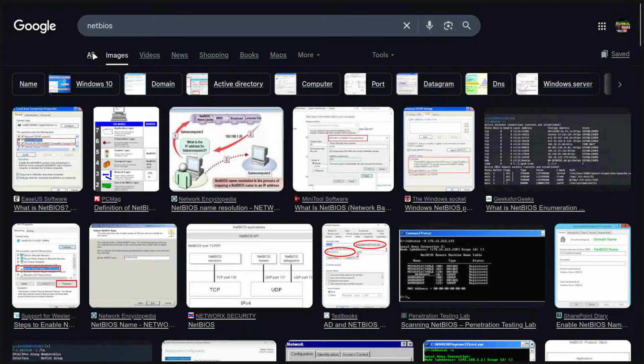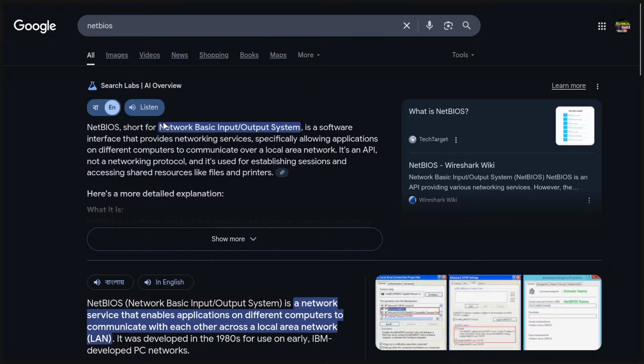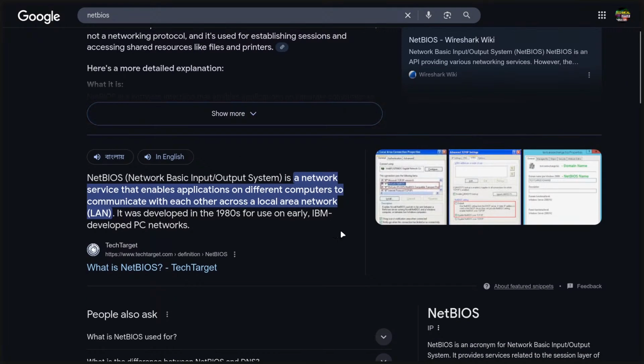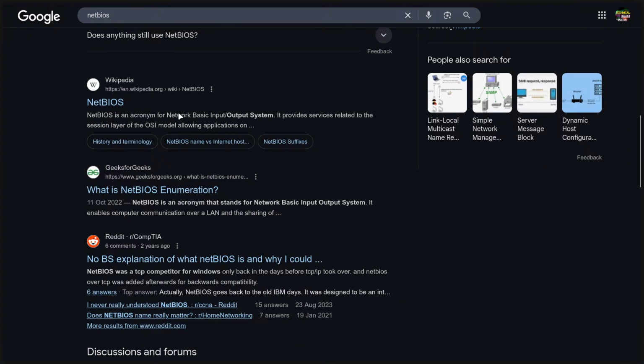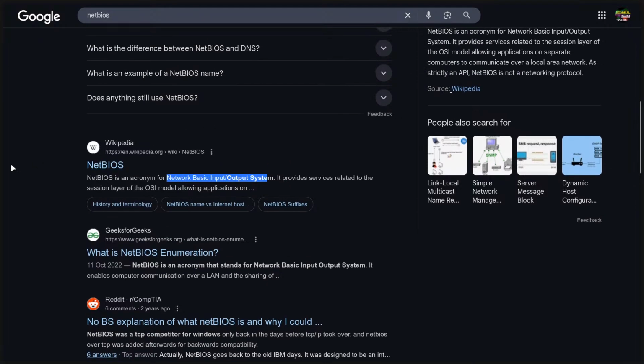Okay. So understand what is a NetBIOS. NetBIOS is a network basic input output system. It means how networking devices will behave in a network. It enables applications on different computers to communicate with each other across a local area network, or a LAN. So there are different examples, but it basically maintains the ordering of your network input output, not the voltage. It's not about the voltage. It's more about how each and every device will communicate in a network. Okay, get it?